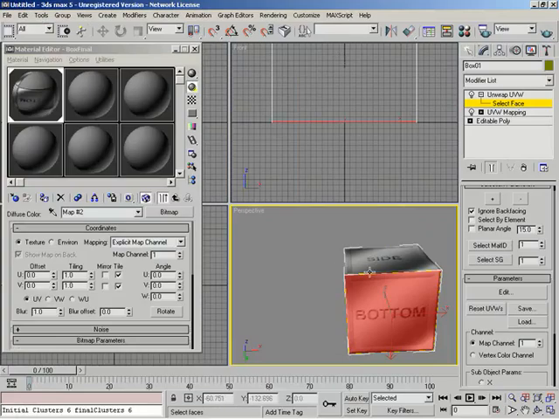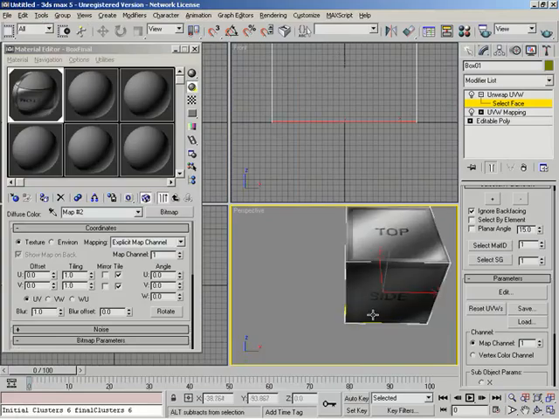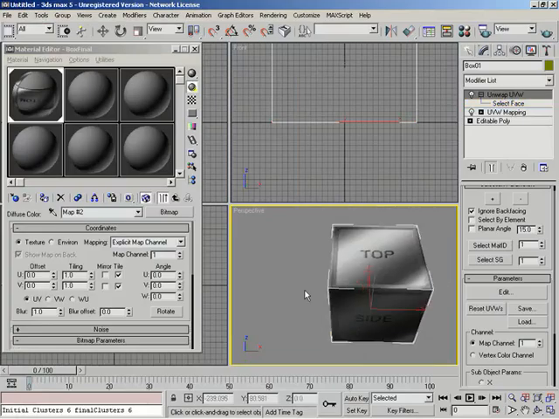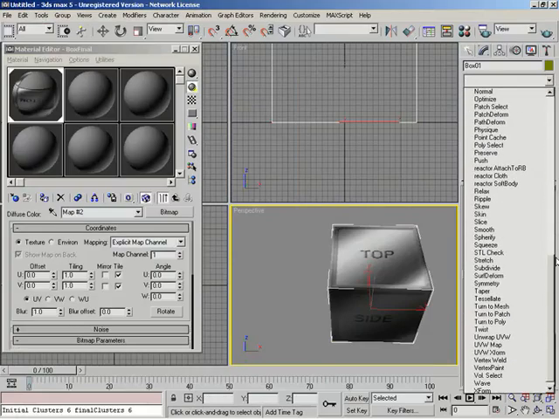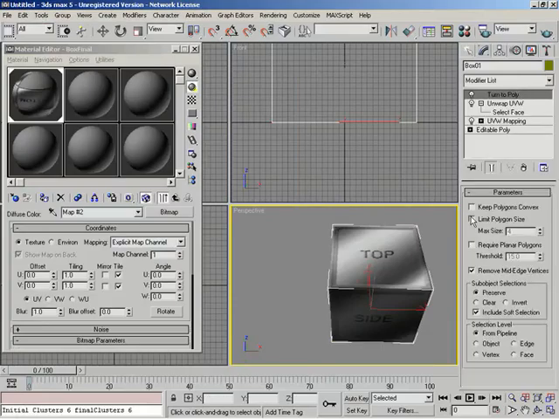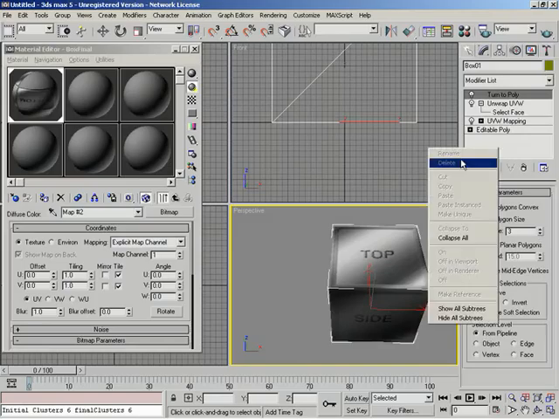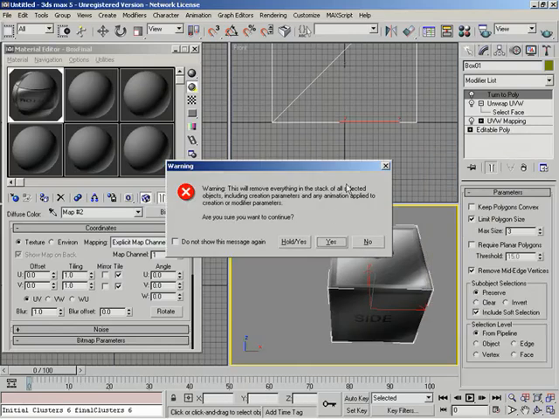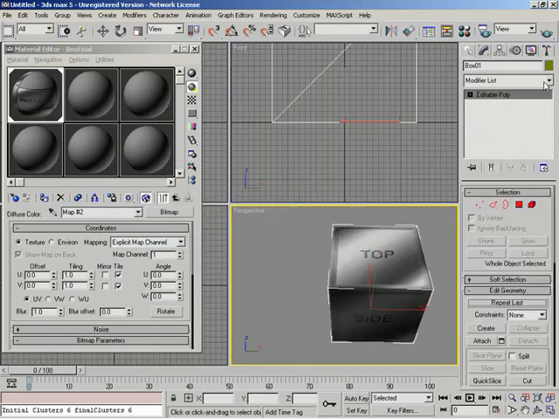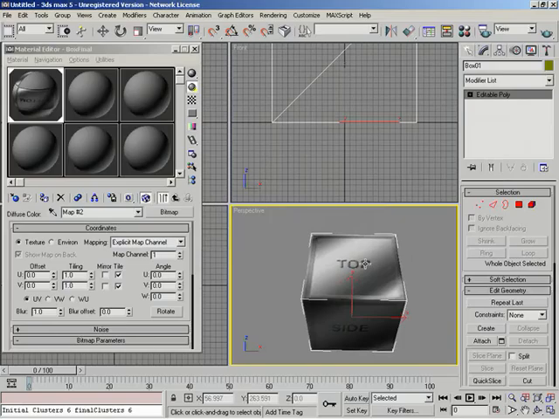All right, so now, Logan, I think things are looking pretty good. We're pretty much ready to go over and see this thing inside of Unreal Ed. Wouldn't you agree? Yes, I would. All right, so what I'm going to do, a couple more things. Just so that we follow good protocol here, I'm going to come down, turn to poly, limit my polygon size, and let's change it to 3 just so that everything's triangulated. And now I'm just going to simply right-click and collapse all so that my stack has been collapsed. Yep, we're sure. There we go. And now we're ready to export this guy out.